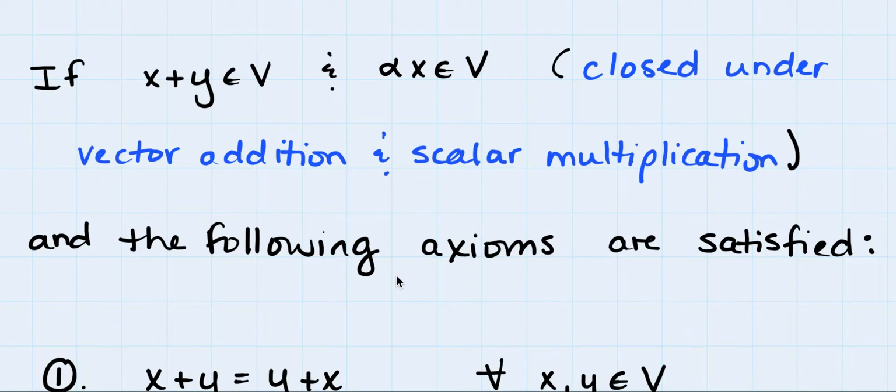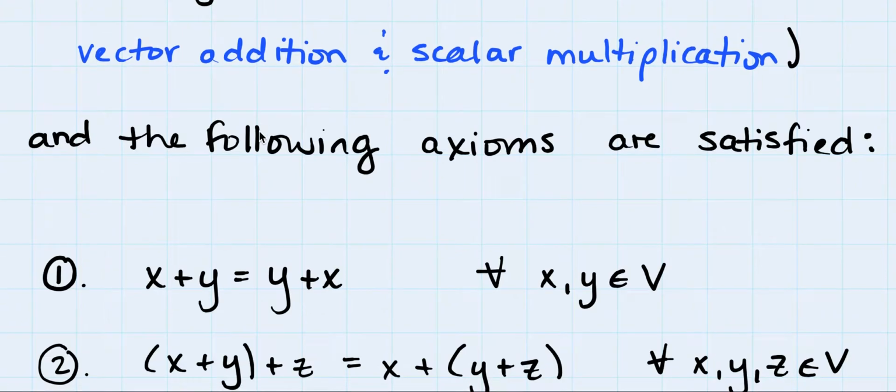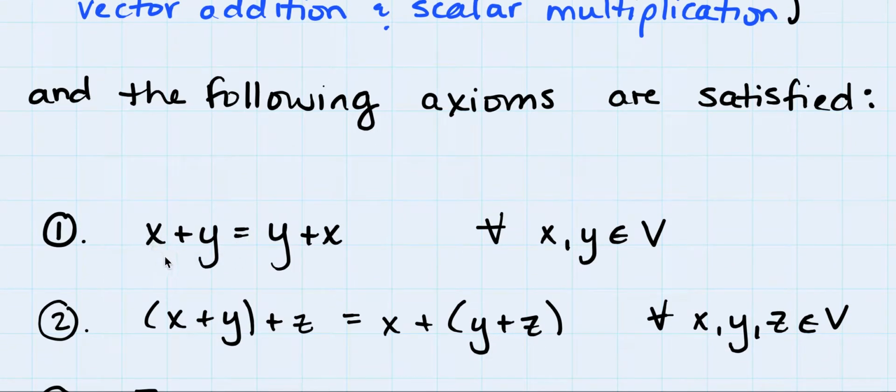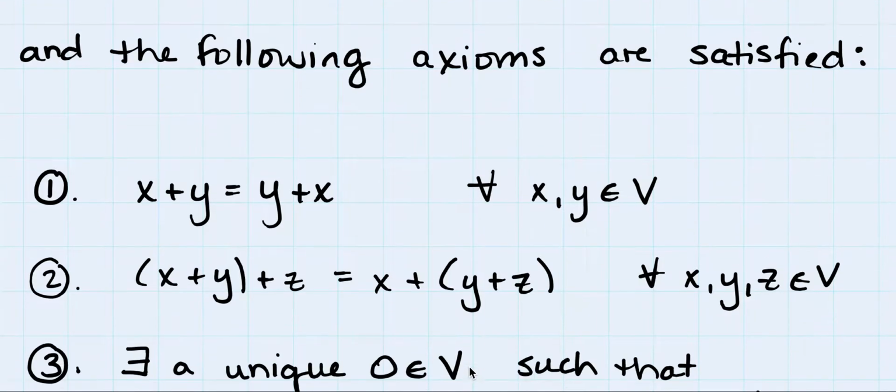Okay, so the other 8 properties that you need, remember that you need these 2 properties and 8 more, are the following. First off, remember that x plus y, we want that vector to belong to the vector space. But this addition here, x plus y, we want it to be equal to y plus x. We want addition to be commutative. We also want addition to be associative. So if you have 3 vectors in your set, then we want x plus y, then adding z, to be the same thing as adding y and z and then adding x.